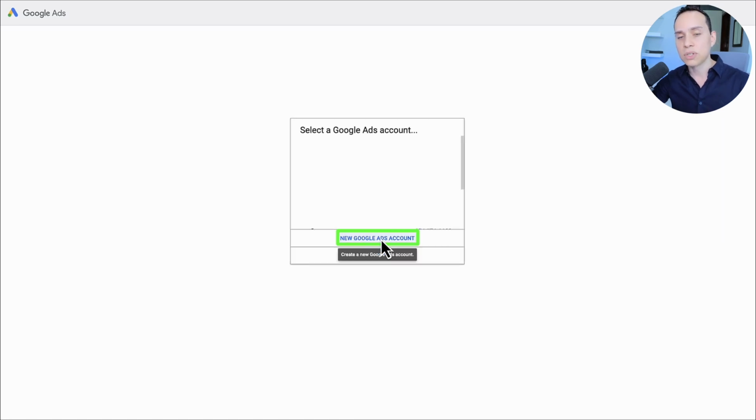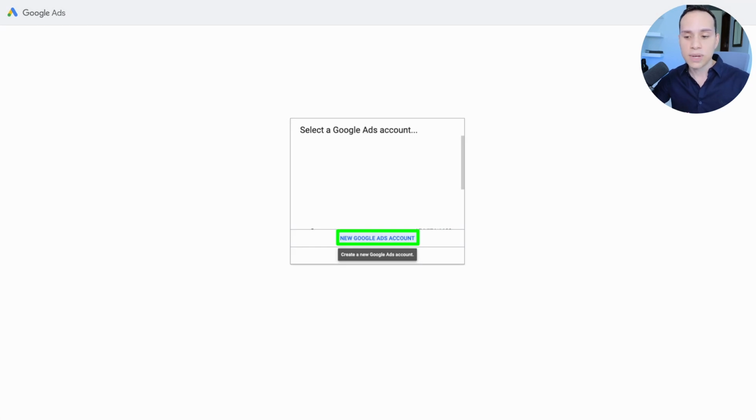And then once I do, you're going to see one of two different pages. And because Google is constantly testing, there might be other pages as well. So I'm going to do my best to go through both processes so you can see how you can avoid the trick that Google essentially tries to put on every new advertiser, which is instantly start spending money before you are ready. So let's go ahead and go through process number one.